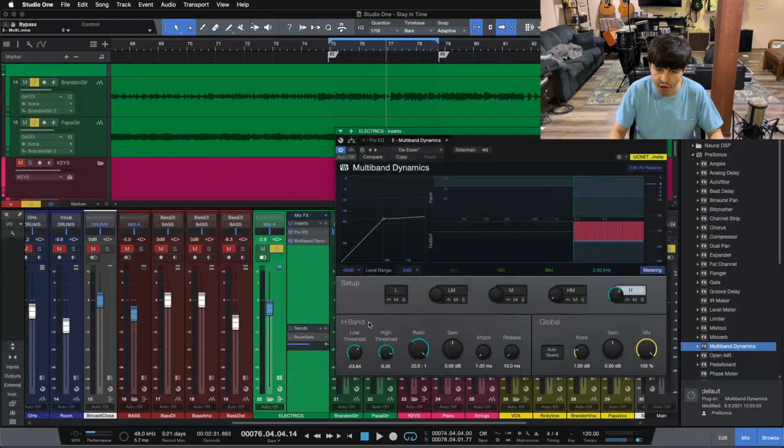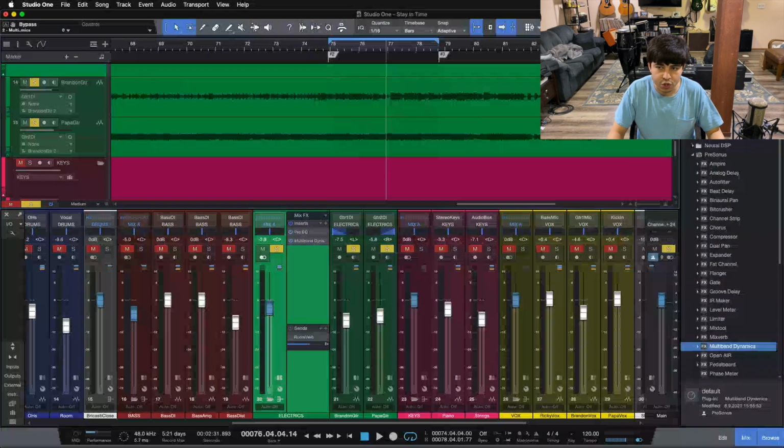Just pulling the threshold down till we're getting the amount of reduction we want on this range. On the overheads, about 3 dB reduction. Same thing here, just pulling back when we get those pops or those string noise that jump out a little bit too much here on our guitars.